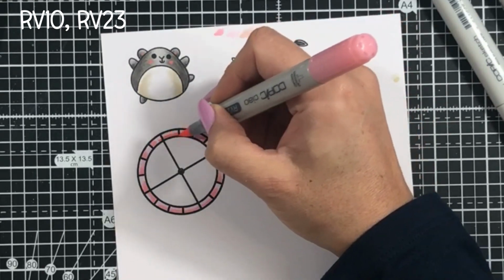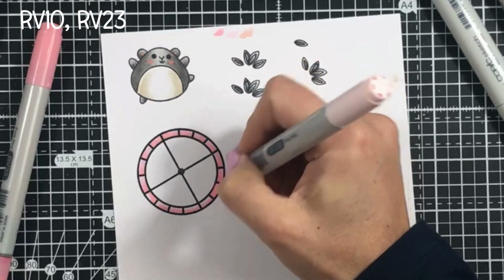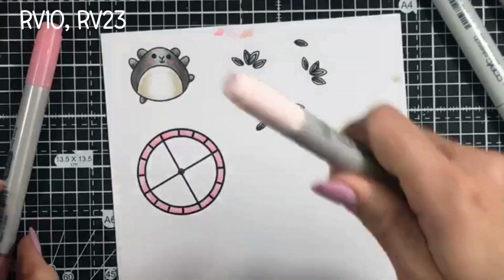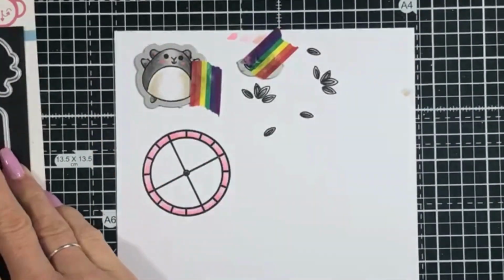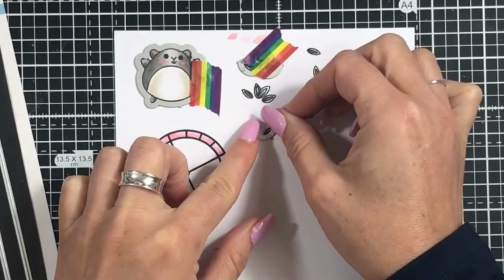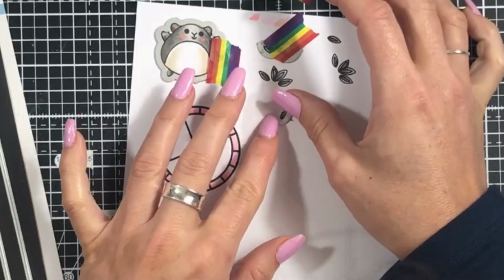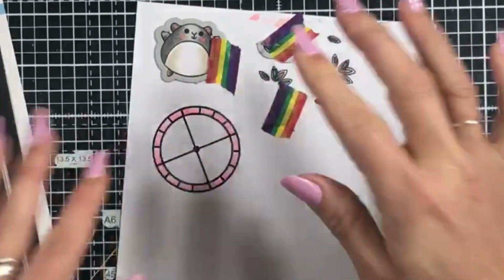So the colours that I've used were RV10 and RV23, and I'm just using a tiny bit of the RV23 to add a little bit of depth to this wheel, but nothing too complicated. I'm now going to die cut all of my elements. So I've added the coordinating dies to my sesame seeds and to my little hamster.